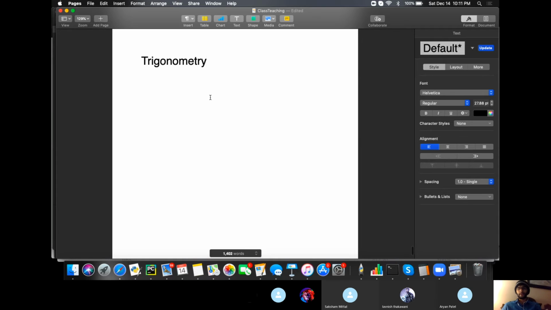Let us first try to understand what happens in a right angled triangle. So, all of you know about a right angled triangle, right? So, can you all see this mouse pointer on the screen? Okay, so a right angle triangle, I'm not able to draw here, so I will just try to show you. It will be something like this. Okay, you know that very well.